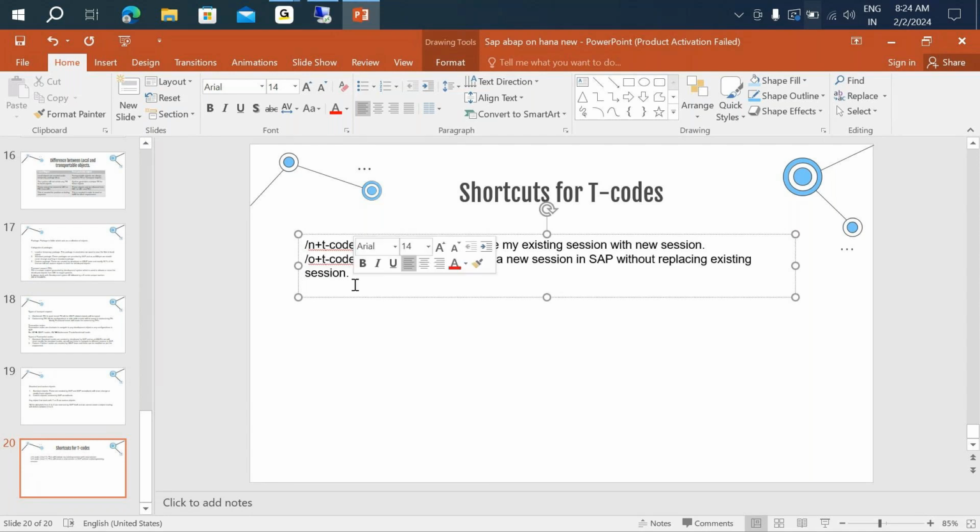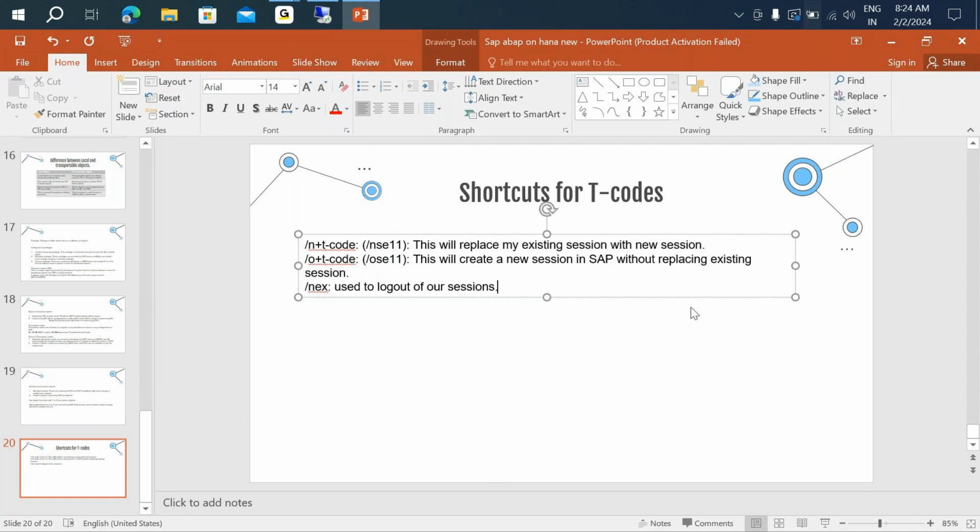Then we have /nex, used to log out of our sessions. So we use this whenever we want to log out from all our sessions. Let's say I have 4 or 5 sessions open here, like 4 or 5 PPTs open here.